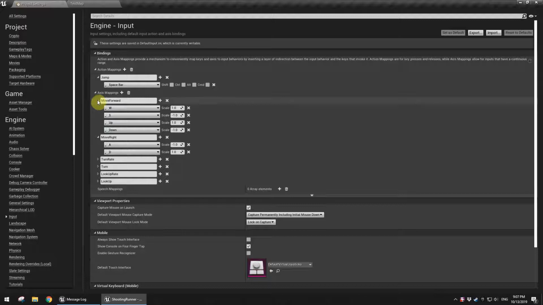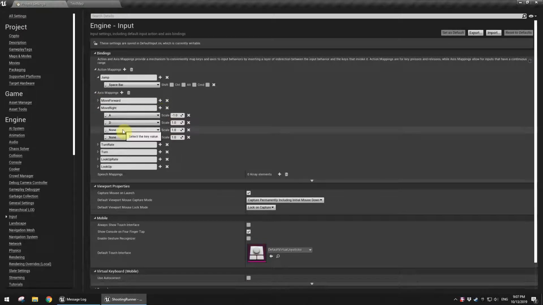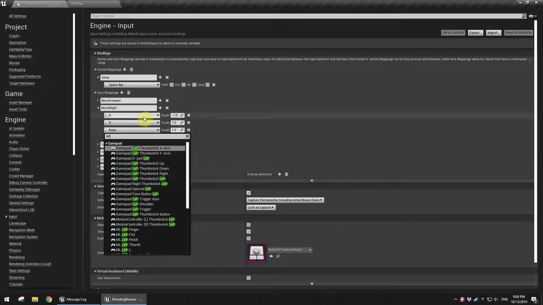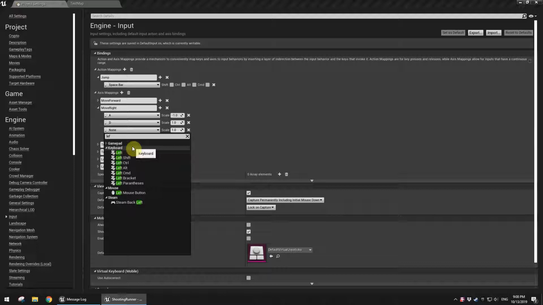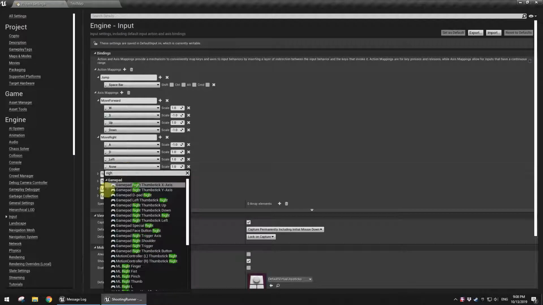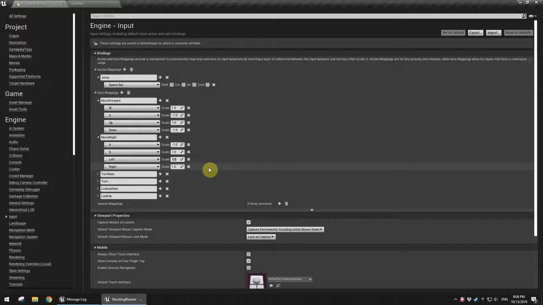And I'm going to create two more. Move right. It's going to be the left here. Okay, so here we have up down, so we need left and right just to be okay. On left we're going to use -1.